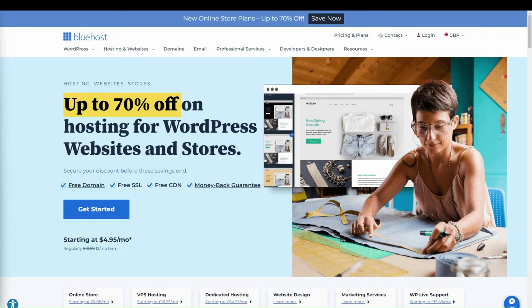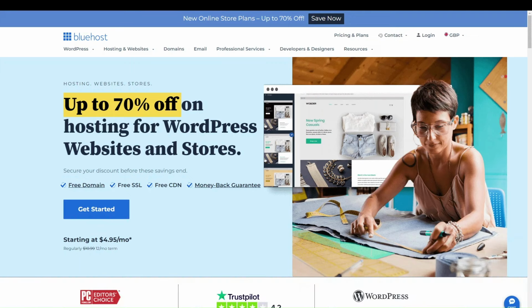When you're sourcing a WordPress hosting provider, you need to find one that has a PHP version of 7.2 or greater, a MySQL version of 5.6 or greater, or MariaDB version 10.0 or greater, and finally that it has HTTPS support. The best hosting provider that includes all of the above criteria is Bluehost. So Bluehost is a recommended WordPress hosting provider itself.